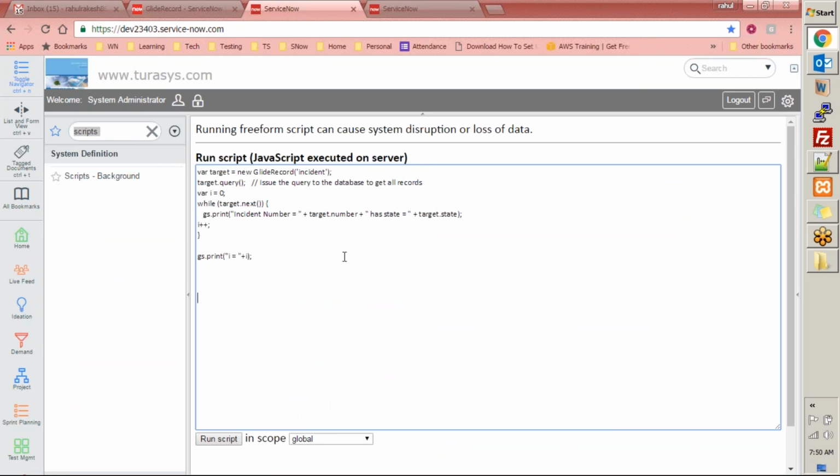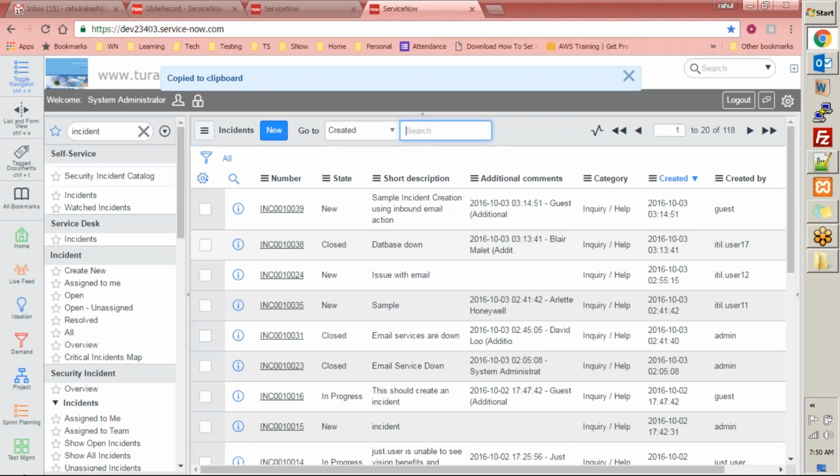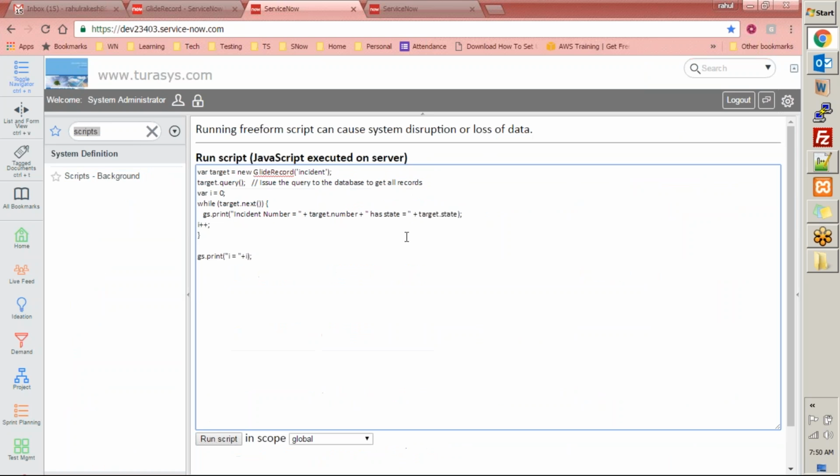I think we have to use that column target.state.value, not ID. Oh, but we didn't use ID. We used target.state. And I think you are partially right. We should be doing the display text instead of the value text. So there is one function, gs.getDisplayValue.